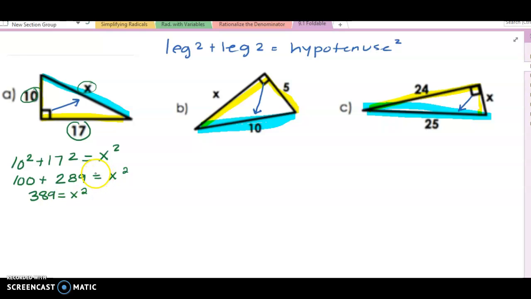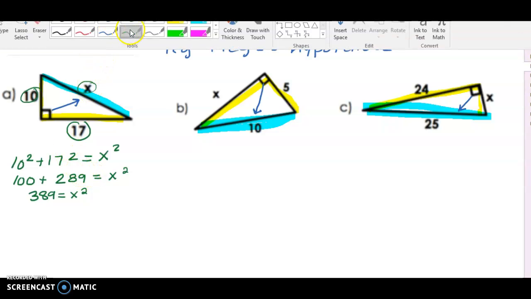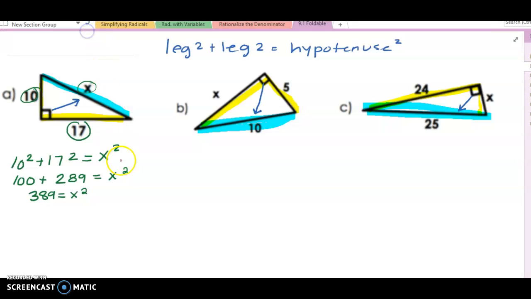We spent a lot of time breaking down square roots, so we're going to break this down. Oddly enough, I'm not going to spend a whole bunch of time on this one. 389 is a prime number. In order to undo a square, we square root, and we get the square root of 389 equals x. I don't expect you to know that 389 is prime, like on a test; I would not give you something that big and make you know that. But because it's a prime number, it doesn't reduce, so our x has to be the square root of 389.